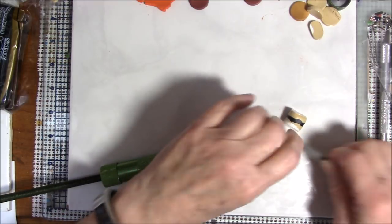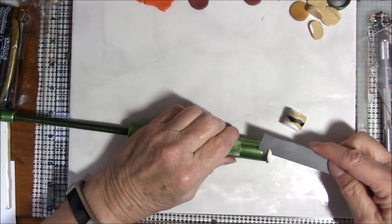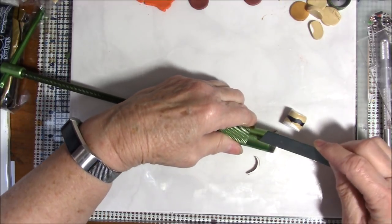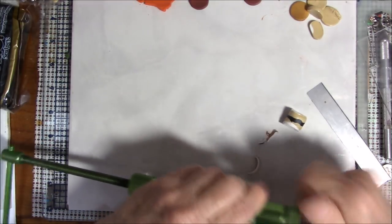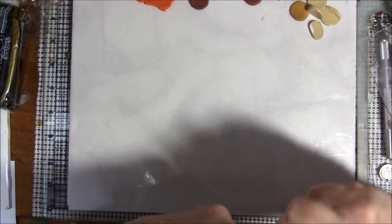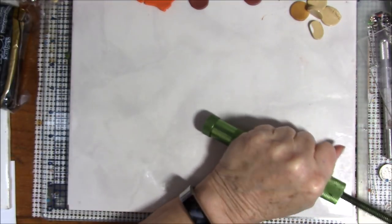I'll just have to smash this in the best I can. Probably shouldn't show you how to do this because it's really not correct. But I've got it in my head what I want. And then screw on your adapter. Let's start extruding.